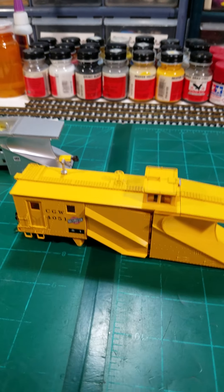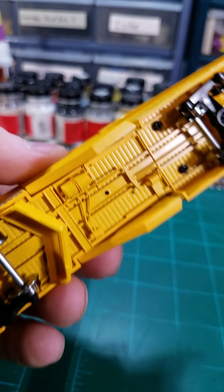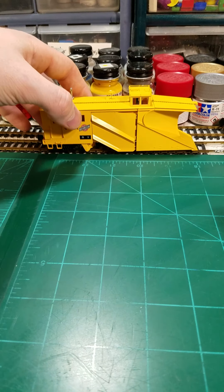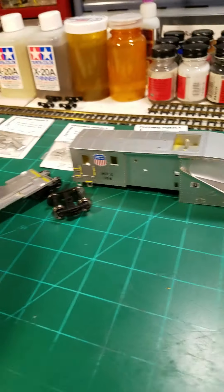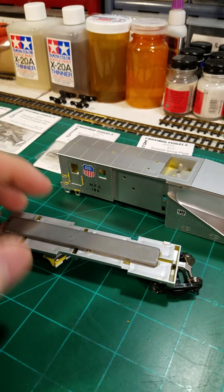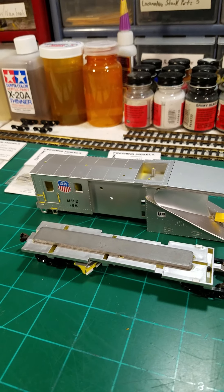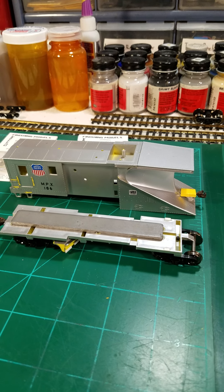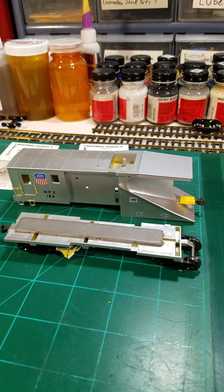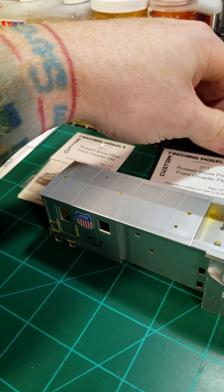One of the reasons I bring that up is because on the newer style here, they've done something a little different. They've cut journals into the base of the plow to allow the flanges to have a little more room, but they have a much shorter truck frame. A lot of hardcore modelers will know exactly what I'm talking about. Side-by-side comparison, you can see how close the wheels are together compared to the spacing on the standard one. They've kind of found a way to work around close clearance issues by shortening the truck.